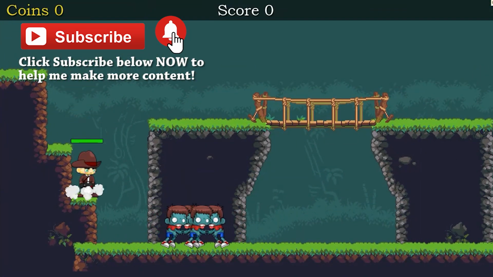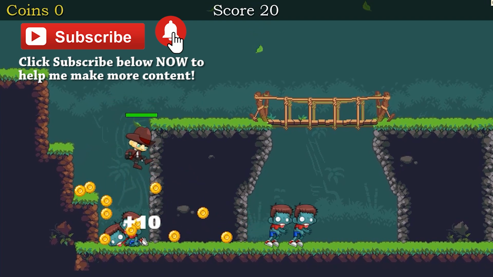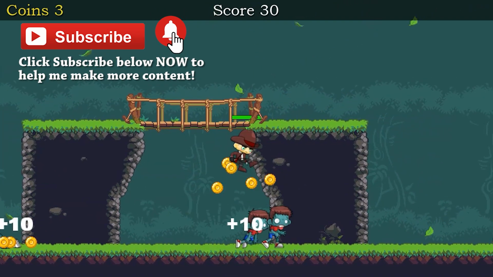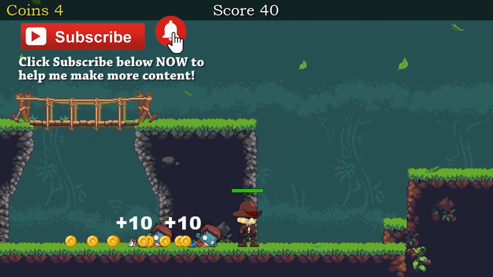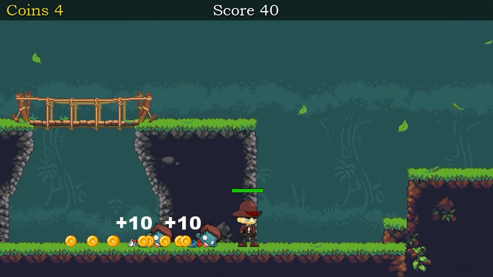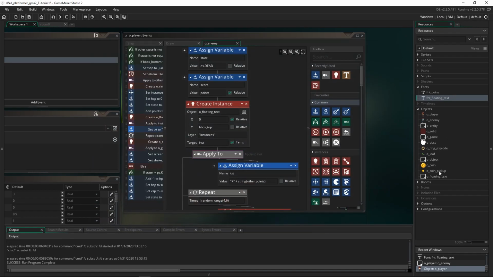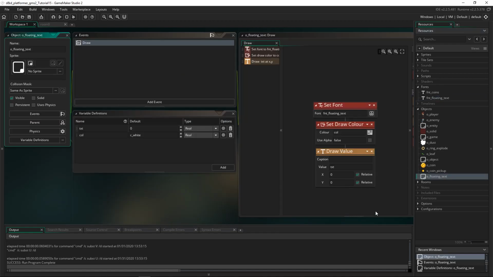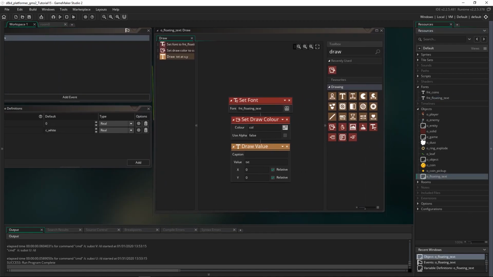So now when we jump on the enemy, we should get the number appearing and our points get allocated. So the numbers appear, they look fine, but they actually don't move or vanish, and they look a little flat. So let's add a shadow to them. So back in the floating text, let's add a shadow just like we've done before.